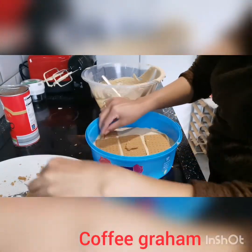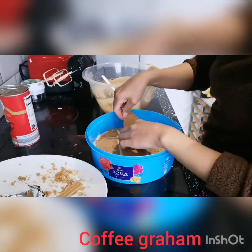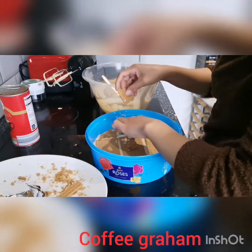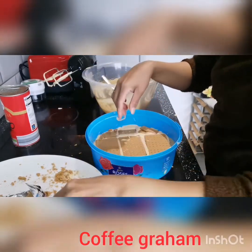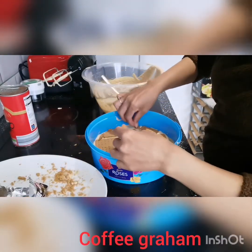No. This side. I should buy the, you know, the top board that will fit in here. Yes. The square top board.